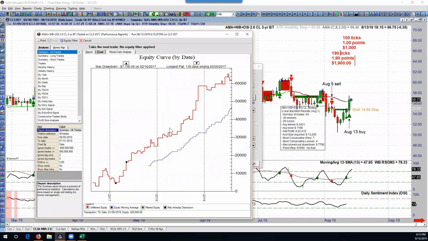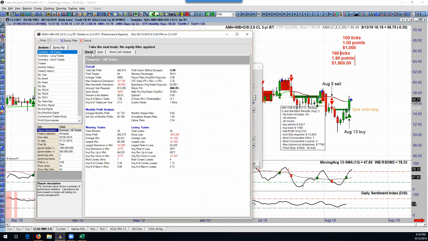And notice the drawdown periods, because it only suffered 4 losses in a row one time, and at one point had 7 wins in a row. Trying to pick the ones that don't have long winning streaks seems to bring a much more consistent equity curve. That's the size of the account as it's trading throughout the last 3 years as it grew. And so that brought in $62,010.